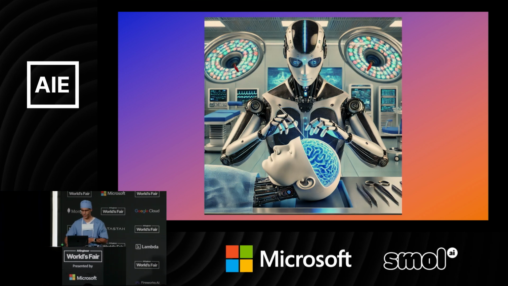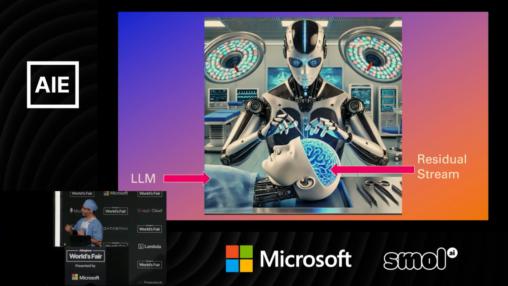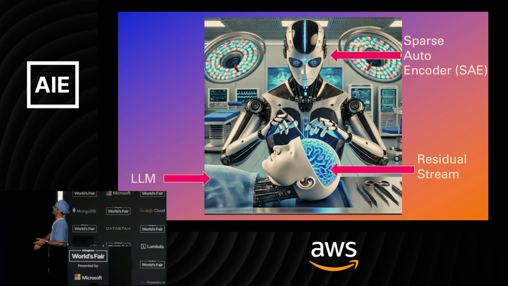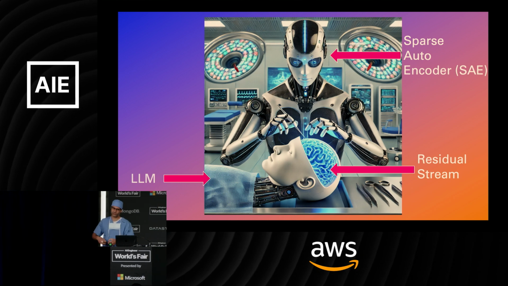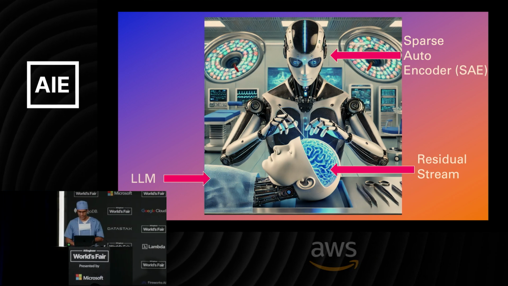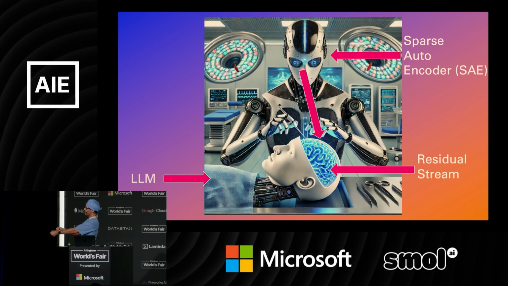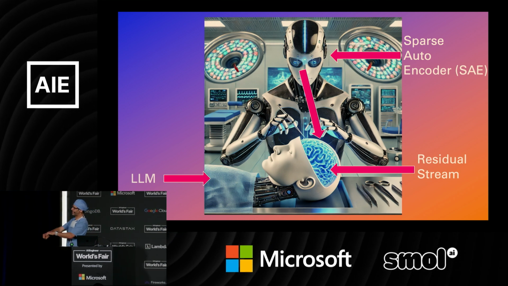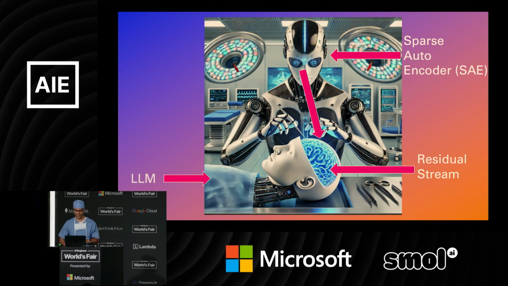Conceptually, here's how this process worked. You have a large language model, and then you have this residual stream we talked about earlier, and then you use another AI technique, an autoencoder. This one's a sparse autoencoder, and you ask it to look at the residual stream and separate it out into interpretable features, and you then try and deduce what each feature is, and then you can actually turn up and down each of these features back in the residual stream in order to amplify or suppress certain concepts.